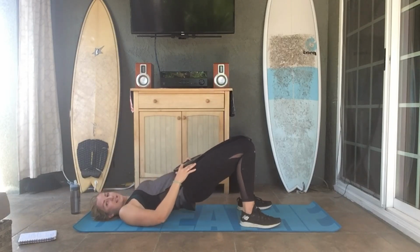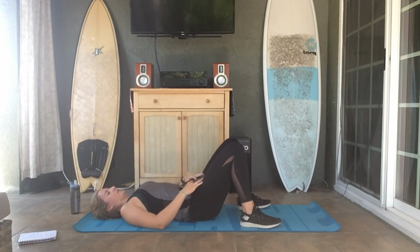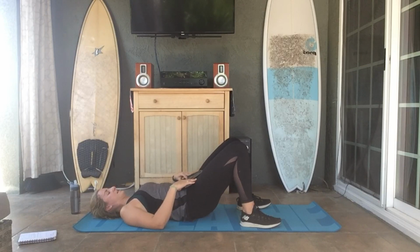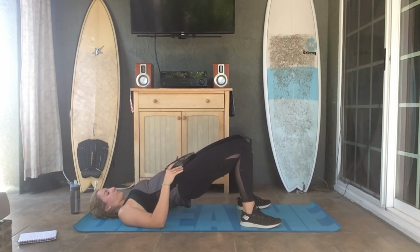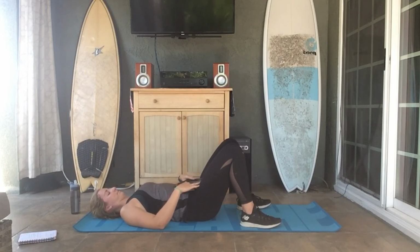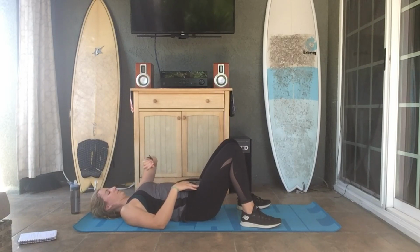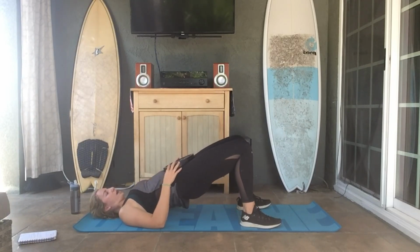So lift up, squeeze, and lower down. Lift up, squeeze, lower down. All right, so press into the heels. Drive the hips high. Inhale, lower. Exhale, push up. We have 3, we have 2, and we have 1.